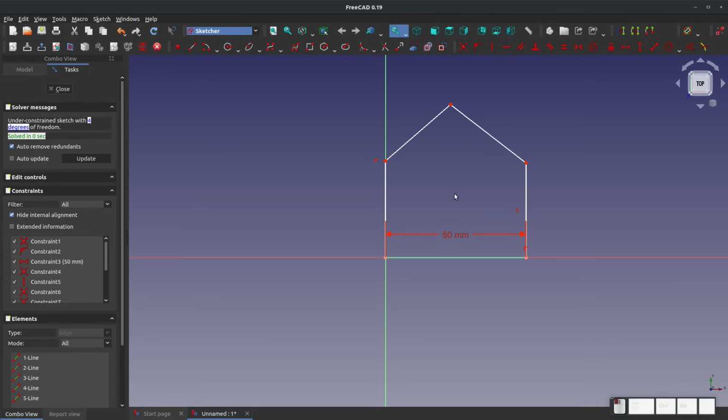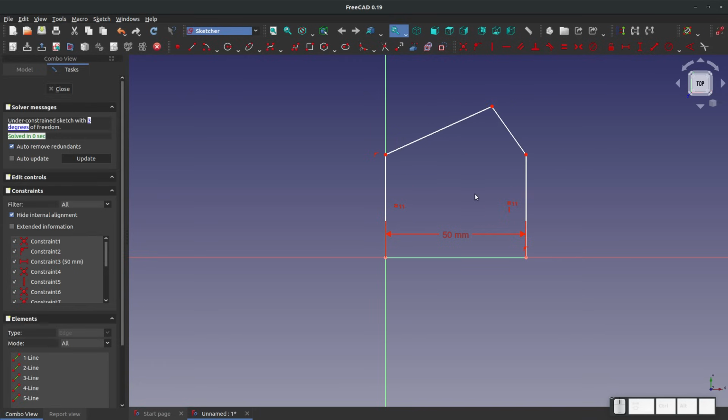Presumably, I want this line and this line to be the same length. For that, we can choose equal, right? I choose the equal tool, and my lines become the same length when I click both of them, so that no matter what I do to the sketch, they'll remain the same length.